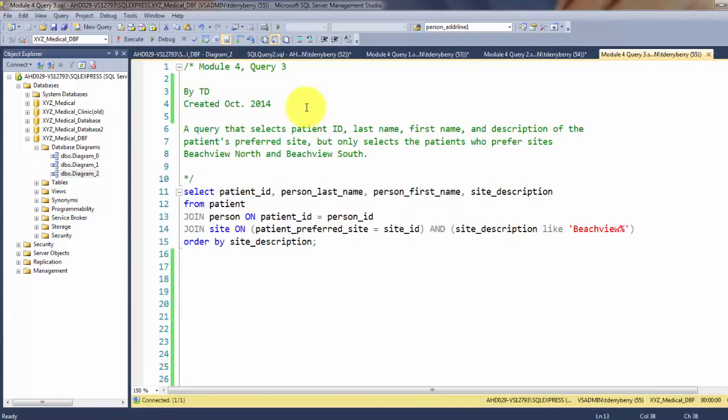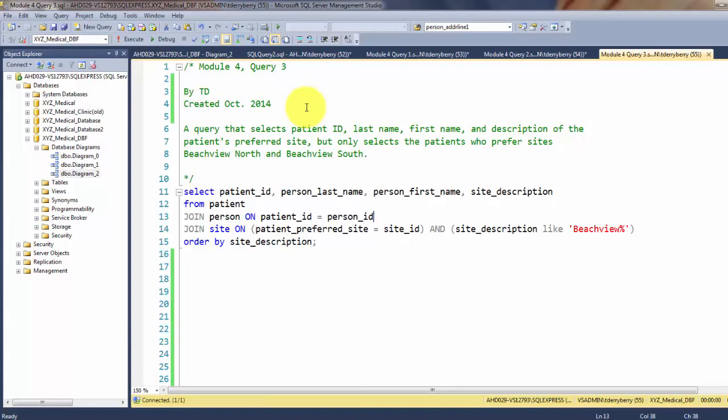So there are a couple different ways you could have approached this problem. Here's a first way I'll show you, which is that we actually defined our condition or requirement that we're only going to select the Beechview patients as part of the join itself.